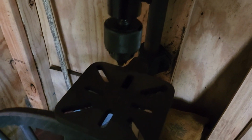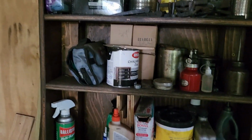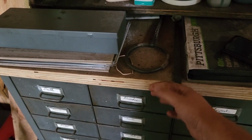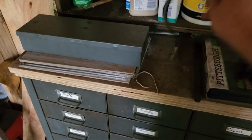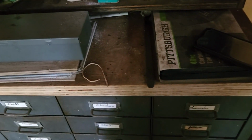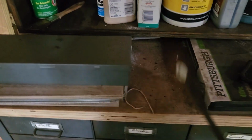All right. I don't know what I was thinking when I was filming this stuff. These are my various oils and lubricants, and those are the doors that I'll someday put on this cabinet. That's the door pull. I don't think we've put that video up yet. In fact, I know we haven't.